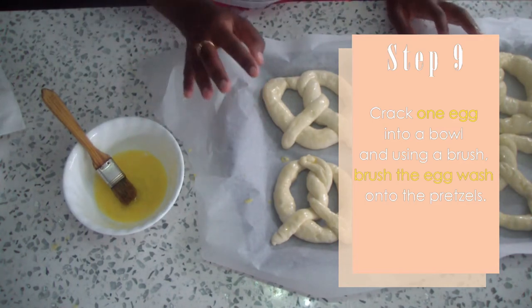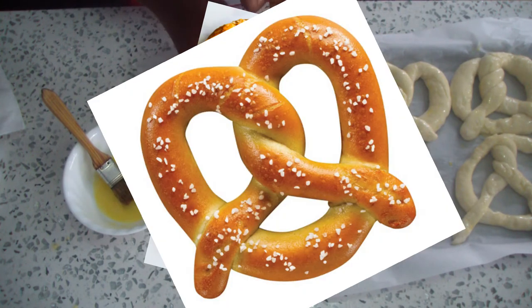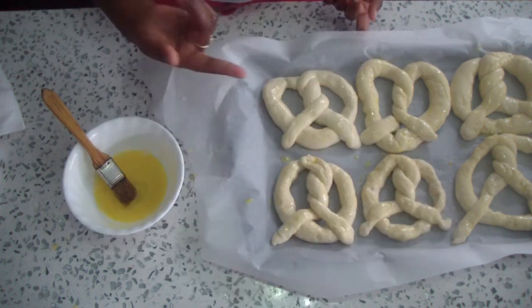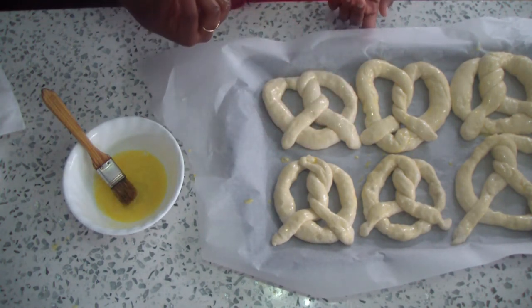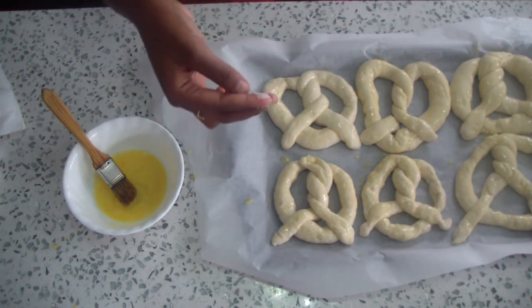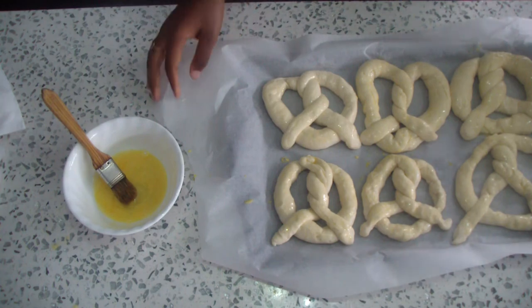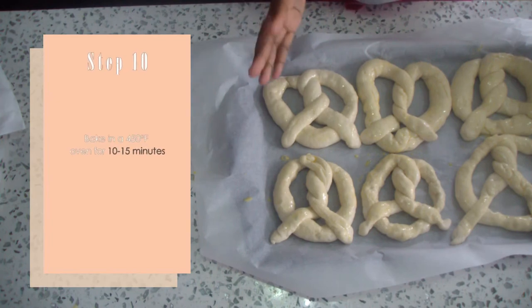At this point, you can add whatever toppings you like: cheese, simple salt, or cinnamon sugar, which you put on after it's done baking. If you choose to put cheese, you would put it right before you put it in the oven. You would just grate a thin layer on top and let that bake in the oven. And if you want to add salt, like I'm gonna do for half of them, you put the salt on before you start baking the pretzels. So I'm just gonna take a little pinch and sprinkle it on top, like that. I'm gonna put this in the oven and bake it for 10 to 15 minutes.